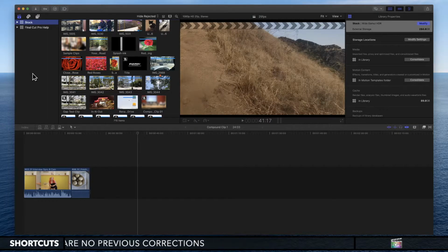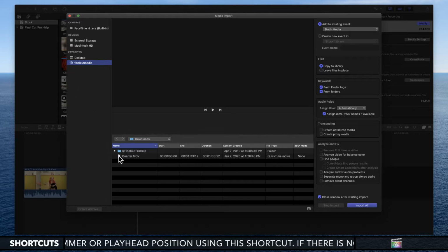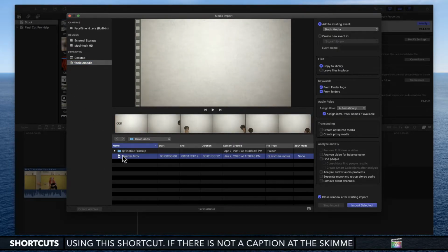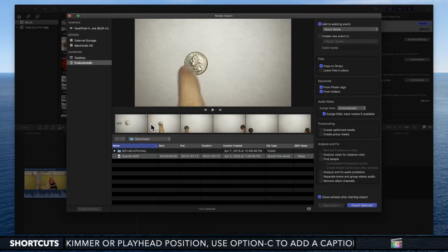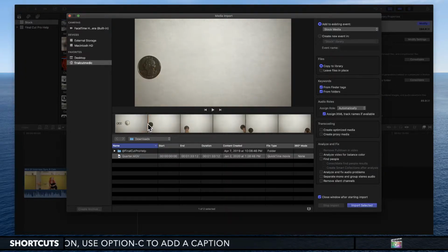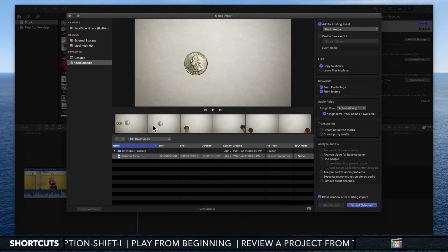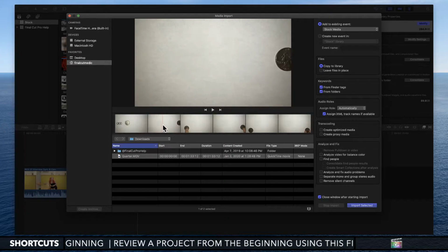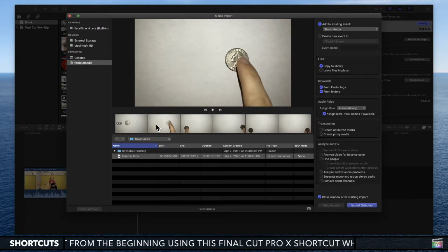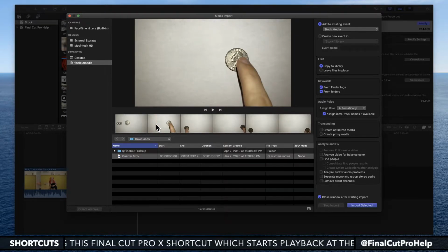So to do this, the first step, we're going to import a video clip into Final Cut Pro, and I'm going to show you what this clip is, and you'll hopefully get an idea of what you want to create. So all I did was put a piece of paper on my desk in front of me, and I took a quarter, just a coin, and I moved it across the page periodically. Now after I moved it, you'll notice I moved my finger away from the page, and then for a second, and then I move the quarter again, move my finger away, and I repeat that step over and over again, and we're going to make it so it looks like that quarter is moving or animating across the page, and that's through a process called stop motion animation.